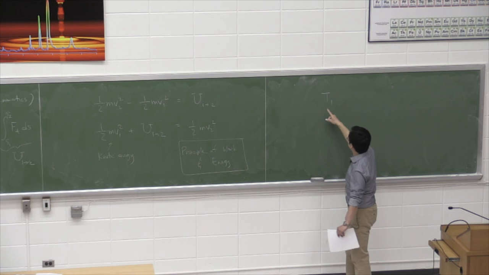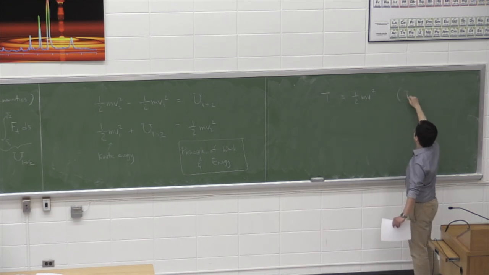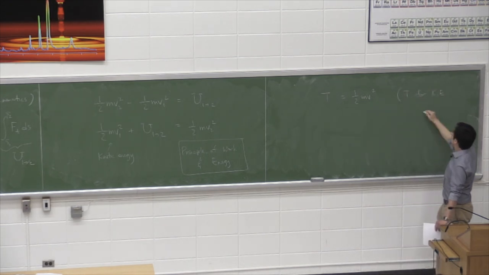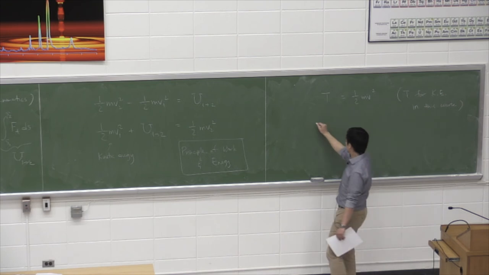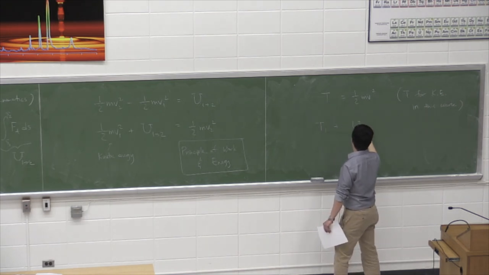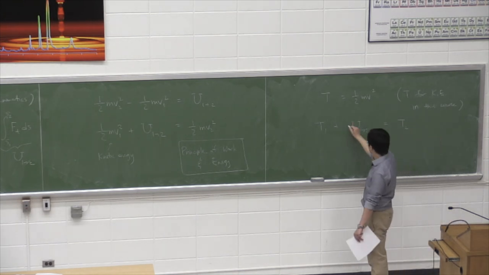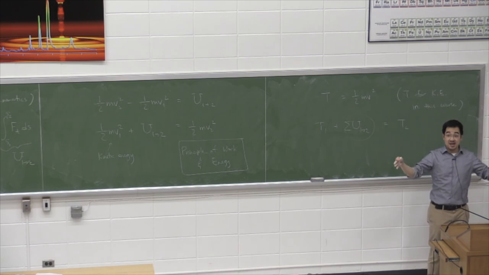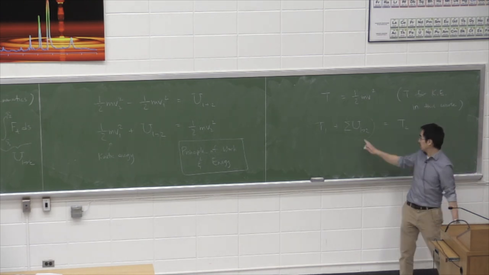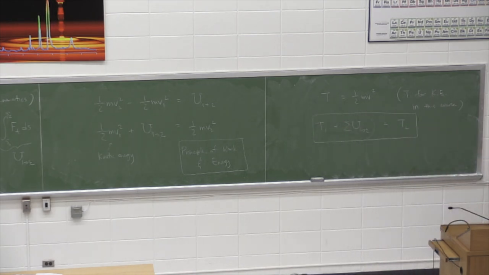I'll give you one other form. We usually use T as our kinetic energy in this course. So T for KE in this course. And so you're going to start seeing T1 plus U1 to 2 is equal to T2. And in fact, we put a little summation sign here to indicate that what we did in this class with that example, we were adding all of the different works together from 1 to 2 by all of the individual forces. So this constitutes that principle. Any questions on that?